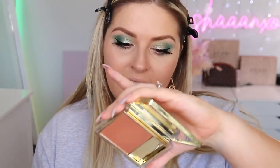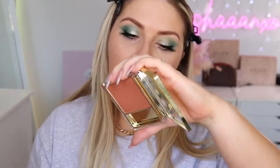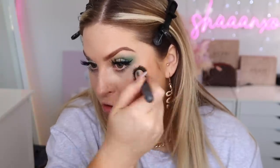I'm freaking done. I've got this pretty blush. Oh my god, I'm flinging shit. Okay, this is the Estee Lauder blush in Brazen Bronze. Oh my god, I just started going ding, ding, ding, ding. Hold on, let me wipe off my brush and start again. Better prove to you that I'm wiping it off properly. Okay, here we go. So let's do one. I just chose this color because it's kind of natural, very similar to my natural redness. Because otherwise if I add something else, it's patchy and stuff.